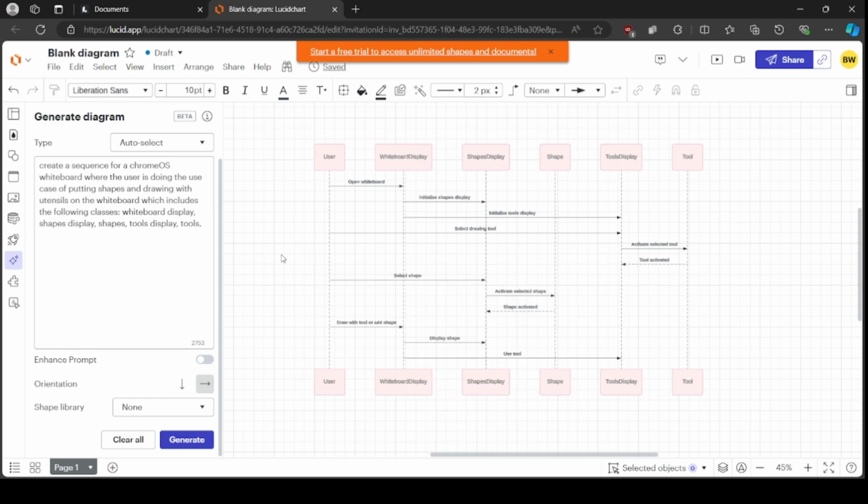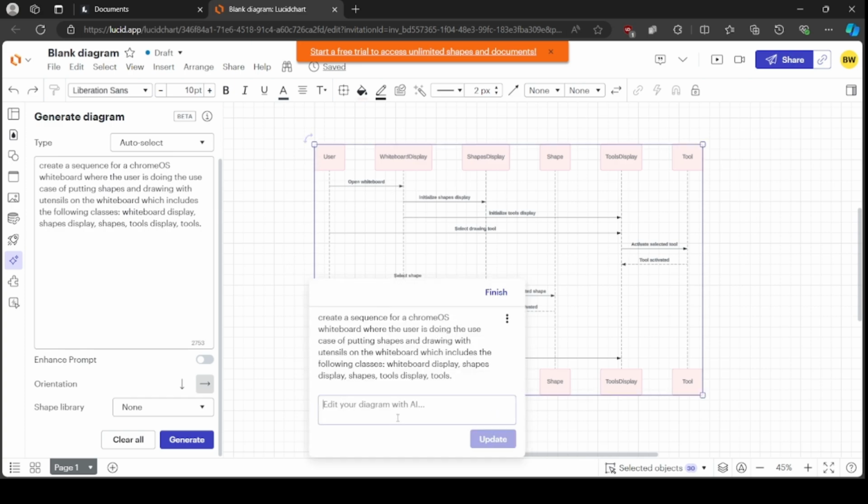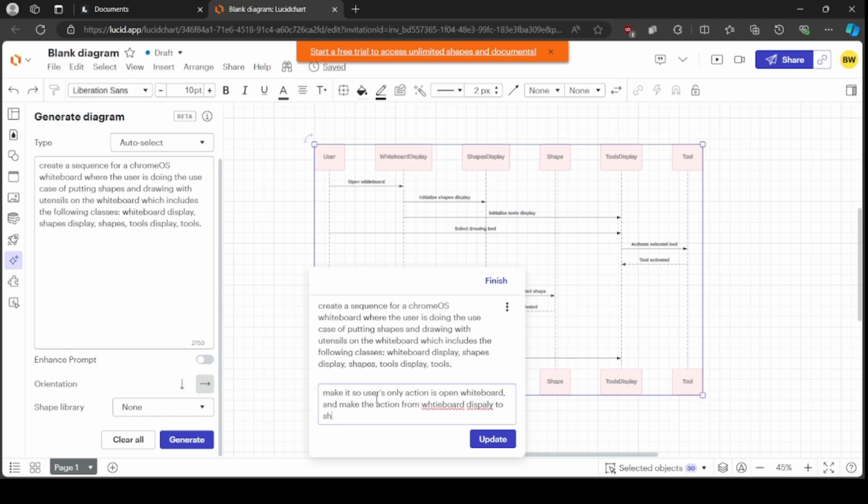like making it so the user only does open the whiteboard. So let's make it so the user's only action is open whiteboard, and let's make the action from whiteboard display to shapes display be add shape, since we don't want to do initialize shape display.